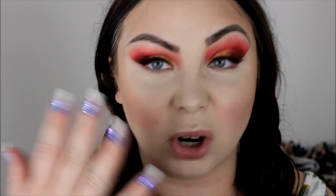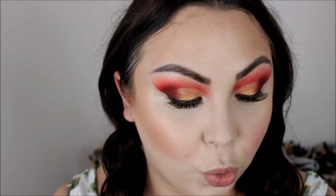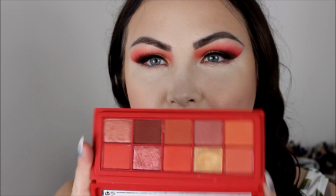Okay, so we haven't done the lower lash line yet. Oh, by the way, I've got the full face on now, and I think that foundation looks really nice. Although you can still see my spots a little bit, they've covered the majority of it up. So if I hadn't pointed it out, you probably wouldn't have noticed. But I just wanted to do the inner corner first, and there is no shade in this palette that I would use for the inner corner, because they're all kind of mid-tones.